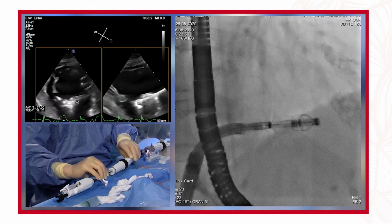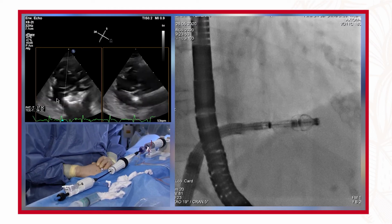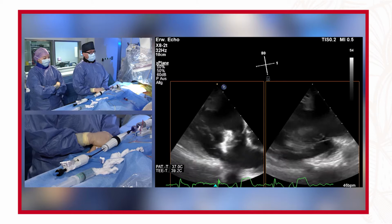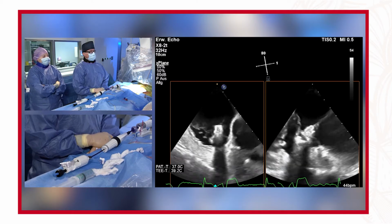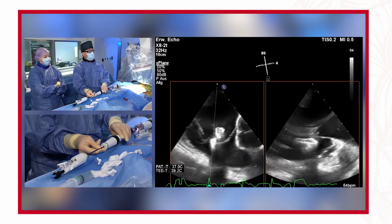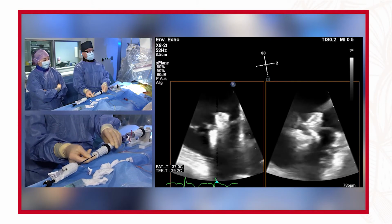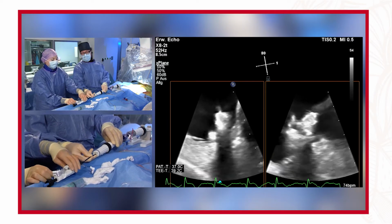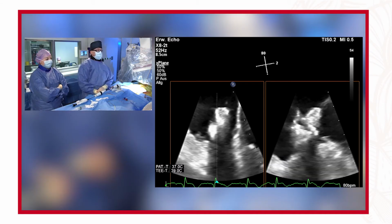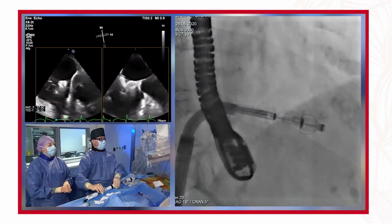Now you see that I moved over the PASCAL system to the anterior leaflet. We have a deep insertion of the anterior leaflet. And when we confirm this now in the mid-esophageal view, you see this on the right side, where the anterior leaflet is now nicely falling onto the device. I'm pulling it slightly back so that we have a good leaflet insertion, and we are sure that the leaflet is deeply inserted. The anterior clasp is coming down, as you have just seen in the last second. This video loop is being acquired so that we have the review option at a later point.